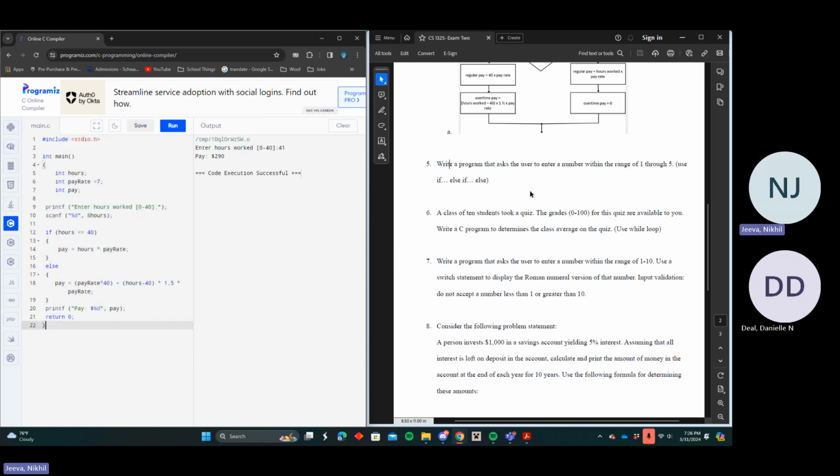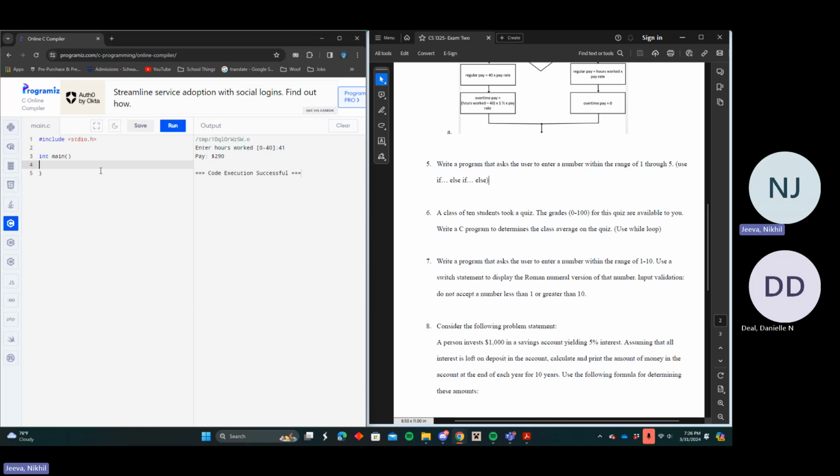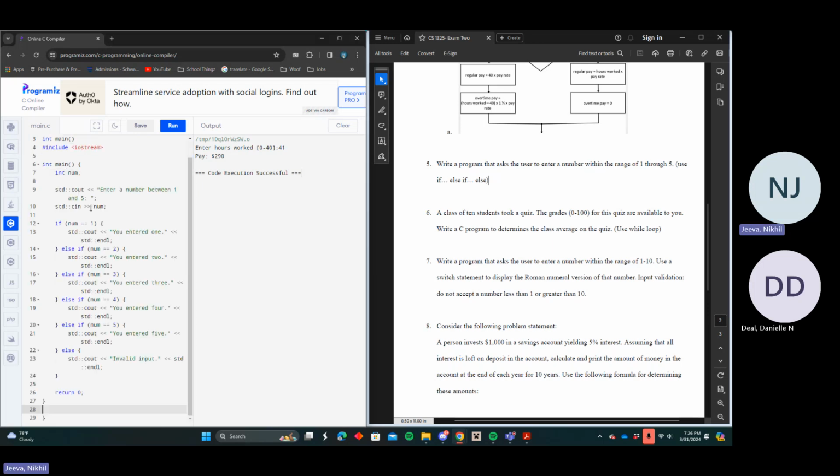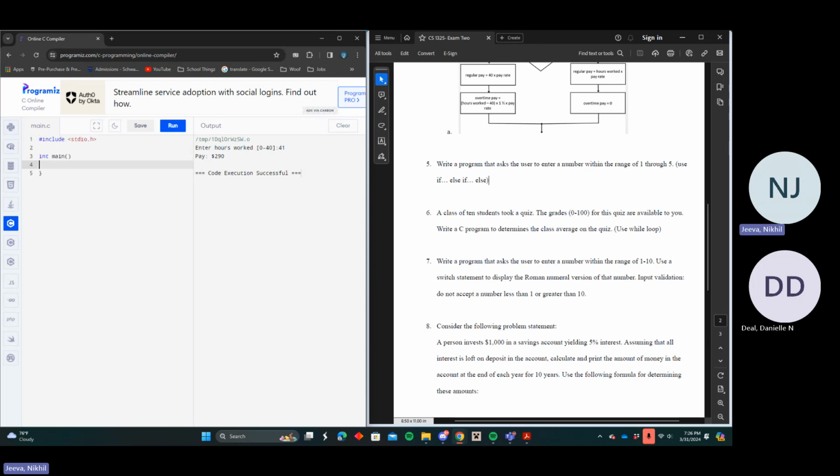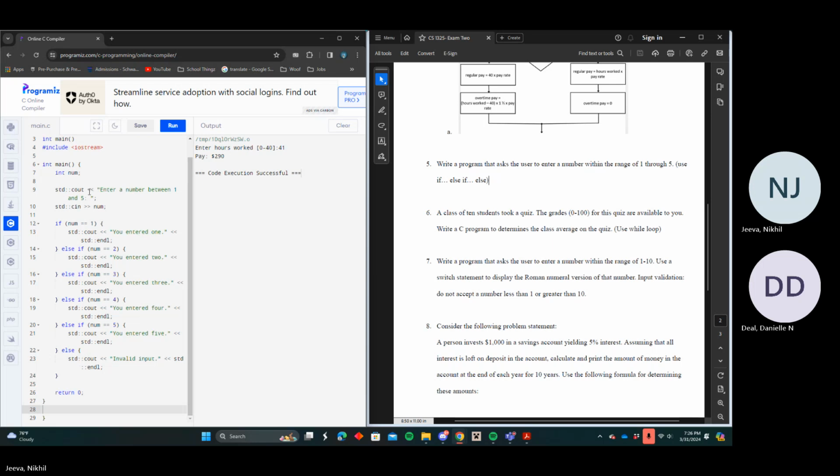But that's it. So within the range of 1 through 5, I don't think we did this one together. So we're just gonna go to this guy, and I'm just gonna copy, paste, and you're in C++ again. That's rough. Let me just fix you then. Okay.